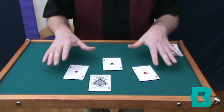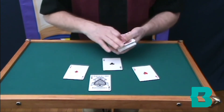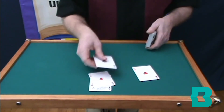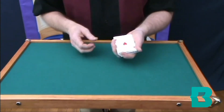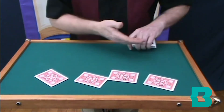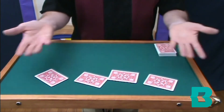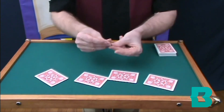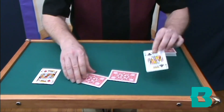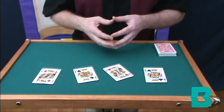The king hates this trick just because it uses aces instead of kings. Sure, I could have taken some kings and used them instead, but it's traditional to use aces — although I'm not really sure why it's so traditional. Magicians always like using the four aces. But I think at least once we should try to make the king happy. What do you think? Let's go for it. And now we have one, two, three, four kings — no aces. I hope the king is happy. Who knew all it took to make the king a happy camper was to do card tricks using kings?